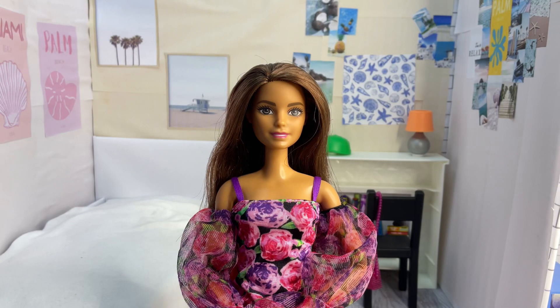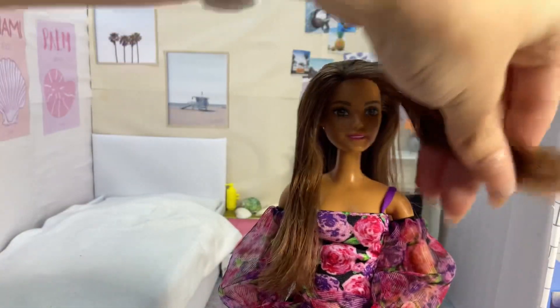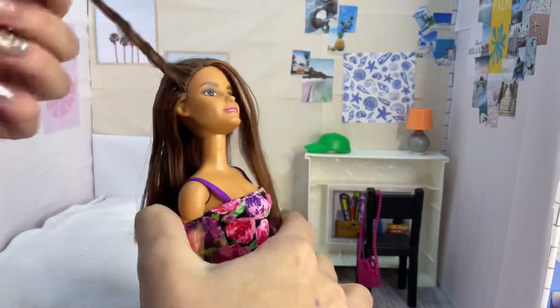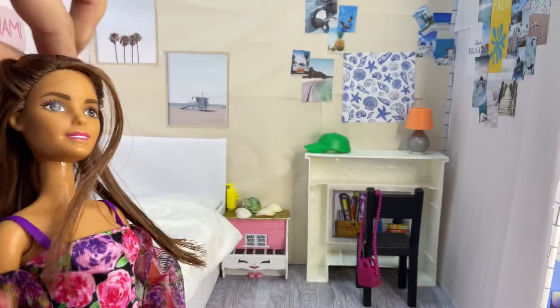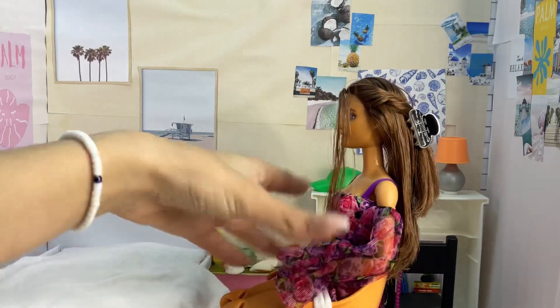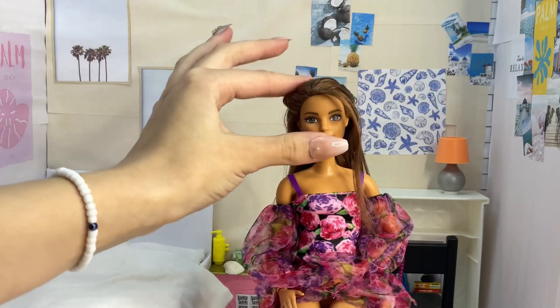Next up we have Selena, or my mini me. I sprayed a little water on the brush and I'm going to brush her hair. Then I take two strands from the front of her hair, twist them, and do a half-up half-down hairstyle. It's very easy, very simple — for people who don't know how to braid, I've noticed it's much easier. I also took a piece for a bang. This is definitely a lot easier than braiding, very simple, very elegant, super cute, and you can do it on any doll.